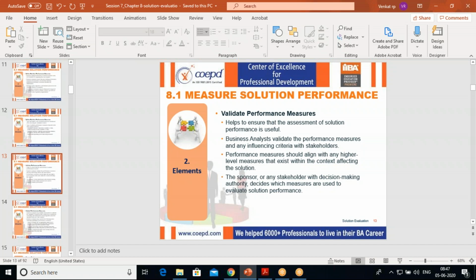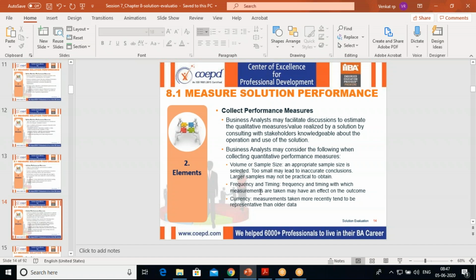Likewise, with experience, we'll be going through it, and it will help us to take decisions. So this is where we will have to focus on validating the performance. Now the first one is you propose the measures which we can actually take. Okay, this is how we can measure. But the next step is that we have to validate whether it is useful to us or not. That is the second step. And the third one is you have to collect the performance measures.